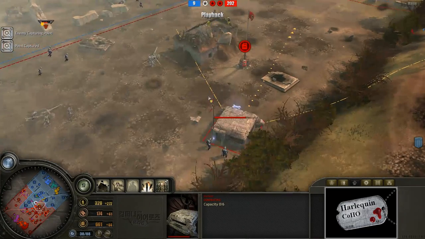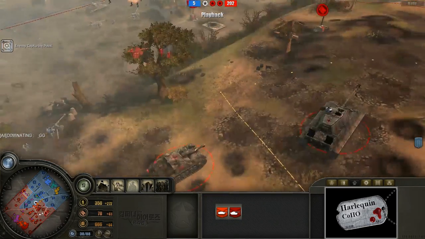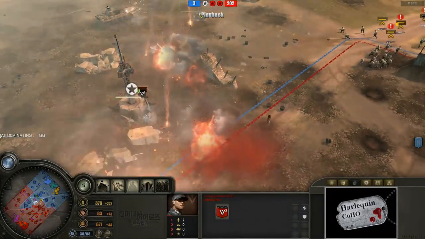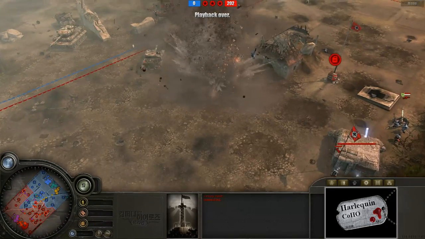We do have a bunker here for Dominating. Dominating still just chilling out here with this King Tiger. This, by the way, I think is the right thing to do. When you own a position, just sit there and cap it. And as you can see, it is 2-0, and the allies are just about to run out of points. 3 points left. 1 point left. And a triple cap just about to happen. Boom, and it looks like the allies are taken out of this game.